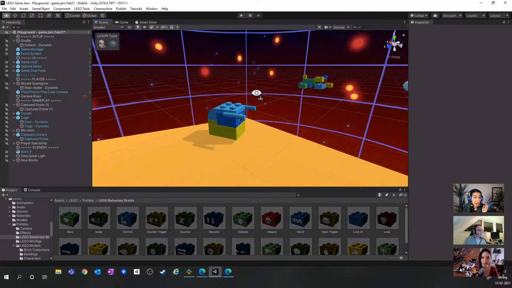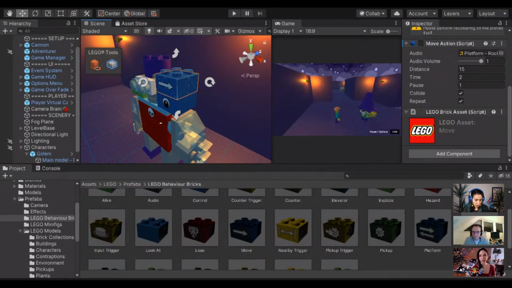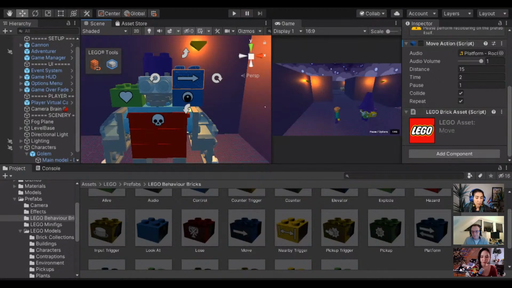Yeah, I have it actually right here. I was just turning my move brick for that exact reason. I have this move brick and it started out placed this way. Now you have to keep in mind when working with these Lego behavior bricks that they will face or move in general the direction that the icon on the brick is facing. So in this case, I have the icon on my brick that shows the arrow pointing to the right.